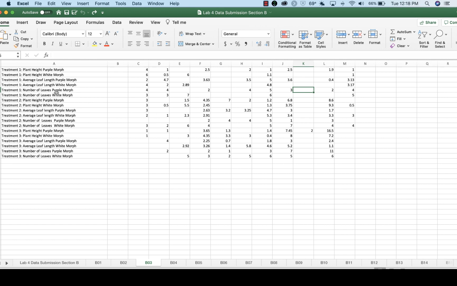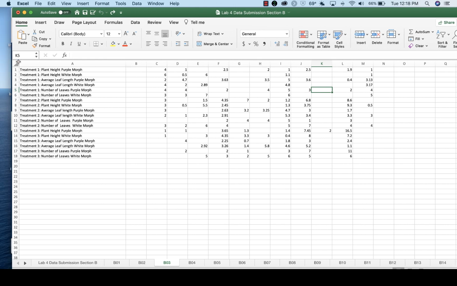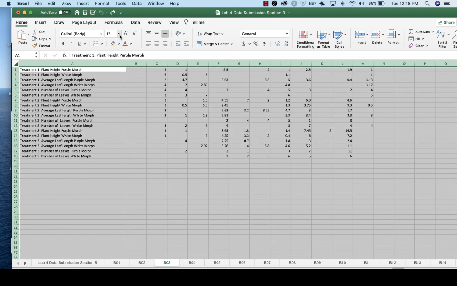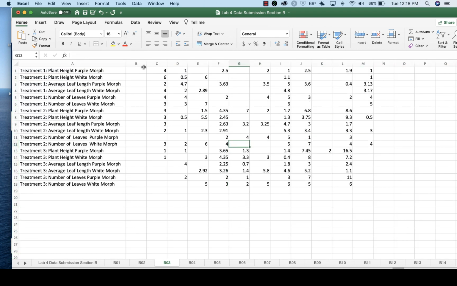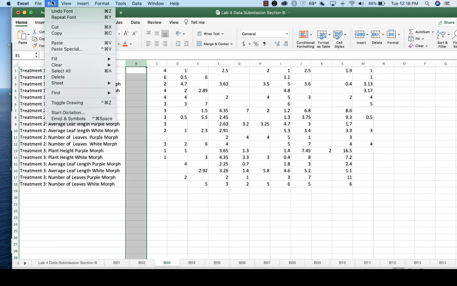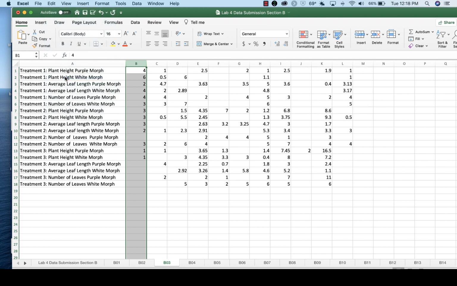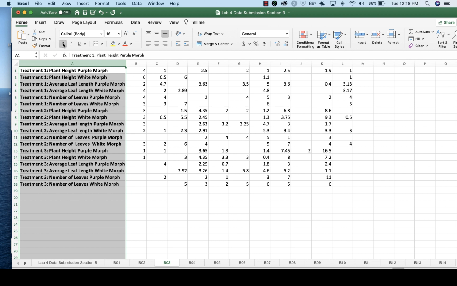So what I want to do here, first I just want to increase the size of the font a little bit. I have old eyes. So I just might make it a little bit bigger, a little bit more user-friendly. I'm going to delete this cell. I don't need that column there. And I'm just going to bold this. I like to have things in bold. That just helps me visually.